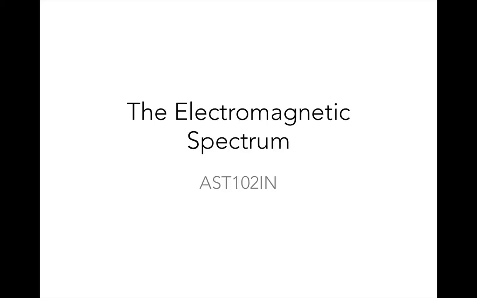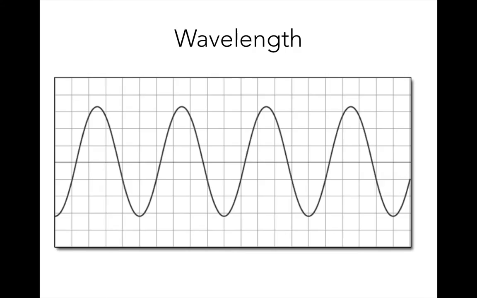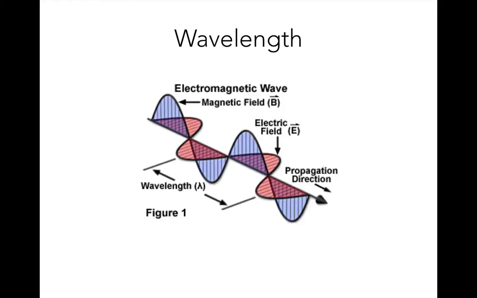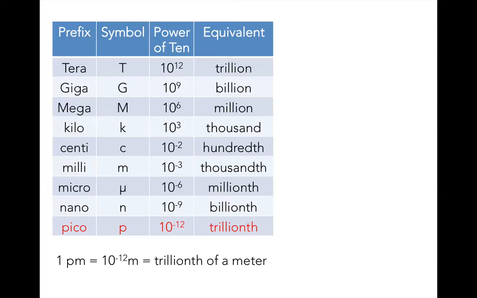Before launching into new material, let me first remind you of a very important term that was introduced in the last lecture. That term is wavelength, which is a fundamental property of light. Wavelength is the distance between peaks of a wave. For light, it is the distance between high points in the electric and magnetic fields that make light, hence the name electromagnetic.